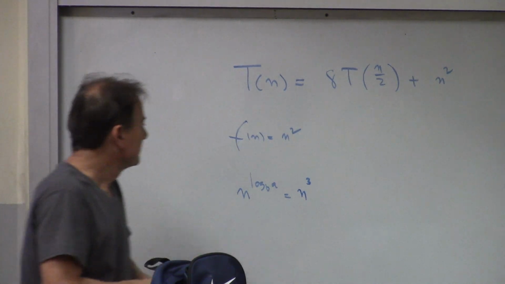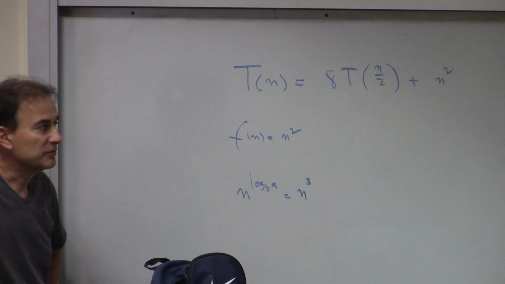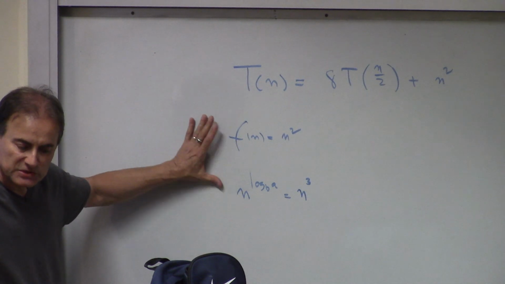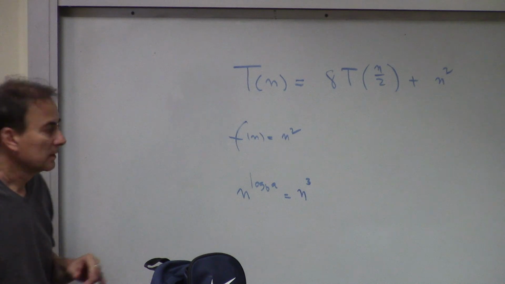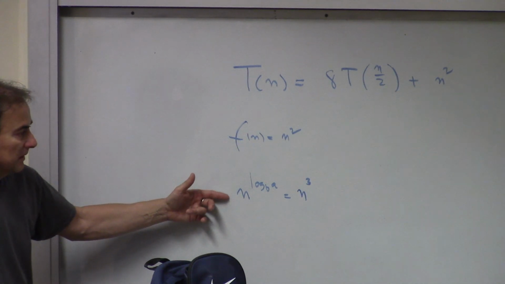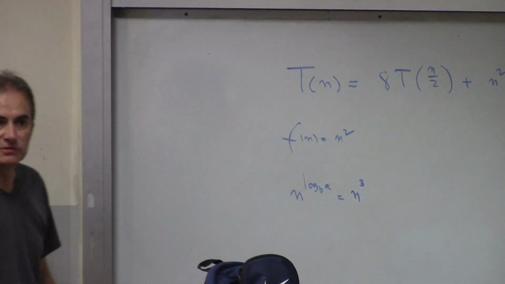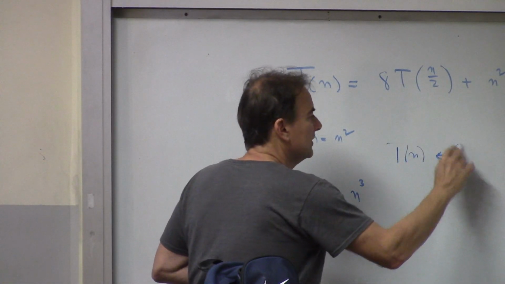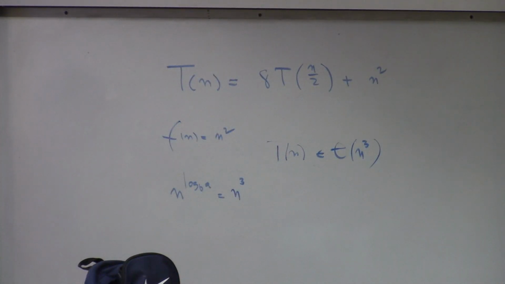So looking at these two results here, is the complexity of the recurrence growing exponentially, decreasing exponentially, or staying the same level to level? It is growing, because we can see that the complexity ends up at n cubed and starts off at n squared. Therefore, we can solve this immediately and say that T of n is an element of theta of n cubed. Okay? Does that make sense?